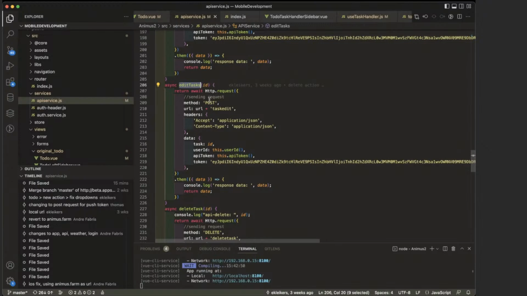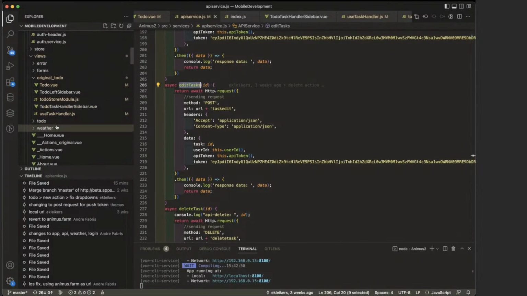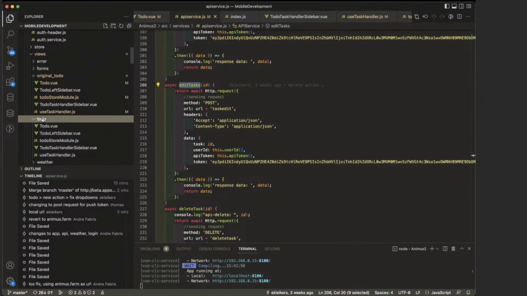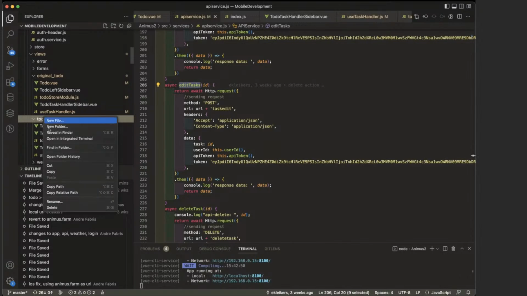This is the one that I want to call, and of course I probably need to also put the data when I call this edit task async method. So where is this called, edit task, in the to do? Let's try to find out how that's called so I can do it.